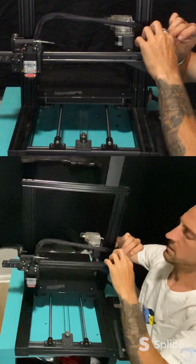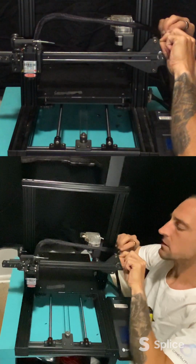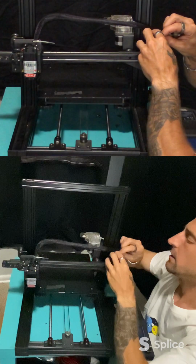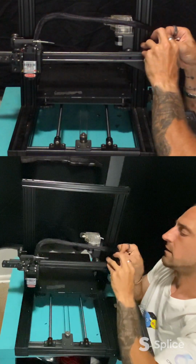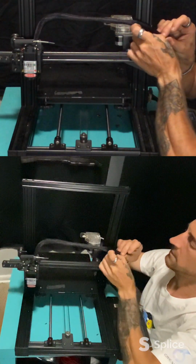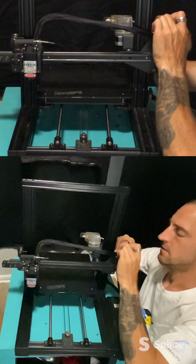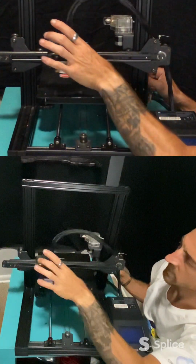So there's a zip tie here already. Can I get under that? I don't think so. Maybe. Uh-oh. Did I? I did, but I can't get it out. That's okay, we'll just go around. We'll zip tie onto there. So that has full movement, nothing in the way.